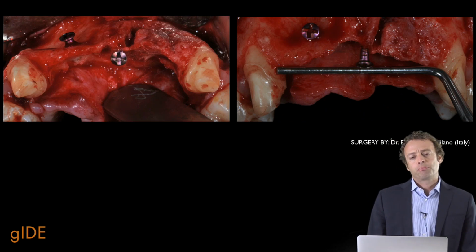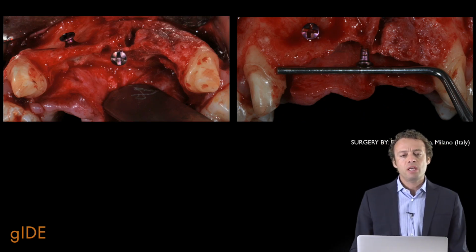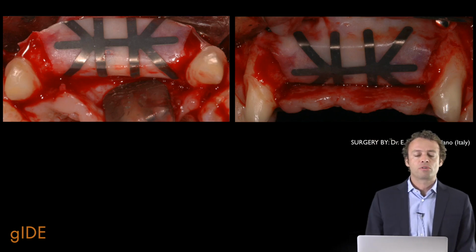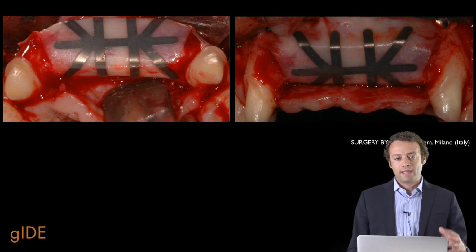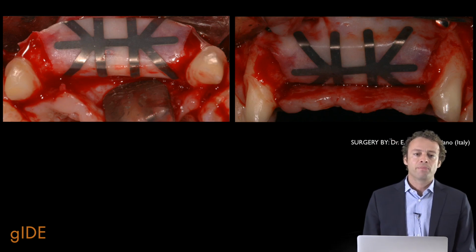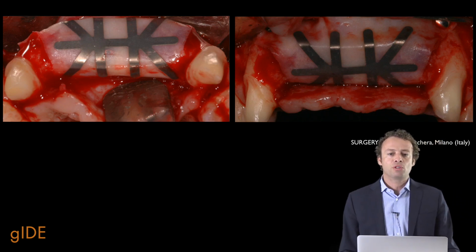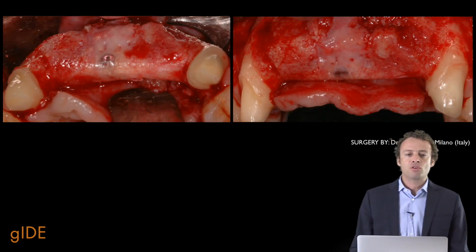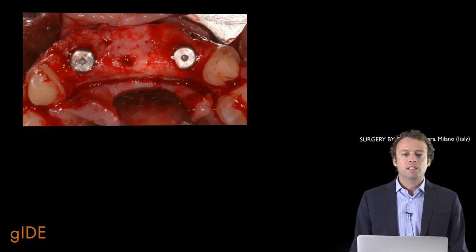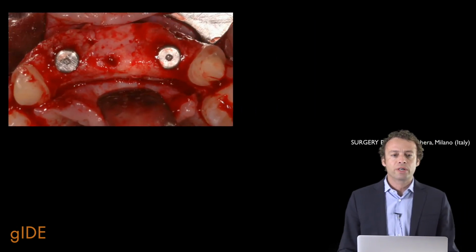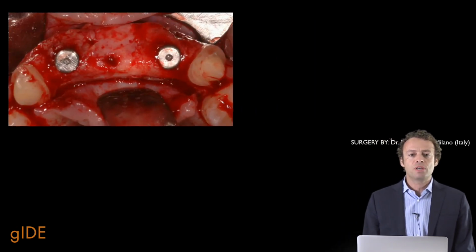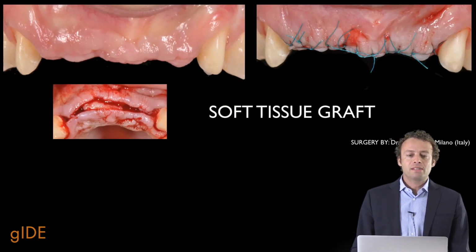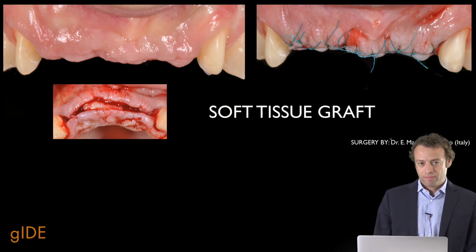First, we worked with a first surgery finalized to recreate the bone volume, using a non-resorbable, titanium-reinforced membrane. In this picture we can see the situation when we remove the membrane after 6 months. On the same day of the surgery, we decided to place the implants immediately, and we worked with a new GBR but using a resorbable membrane. The implants are placed and then we wait another 4 months.